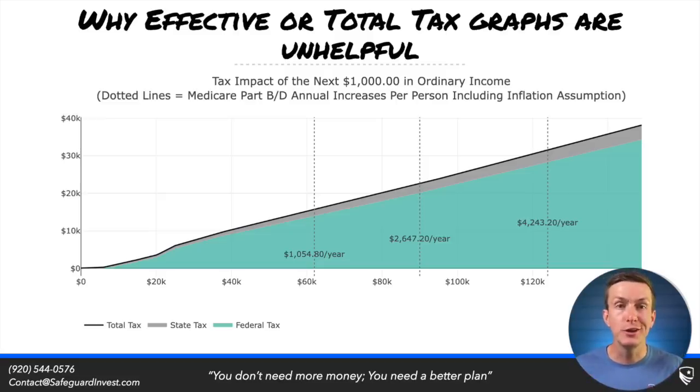Here's a graph showing the total tax you would owe at various levels of ordinary income. It's the exact same situation that we've been working through throughout this presentation. Now, imagine I never showed you any of the marginal graphs up to this point. Tell me by looking at this graph how you would make any reasonable or strategic decisions. You couldn't, because this type of graph is simply a summary graph with no decision-making power.